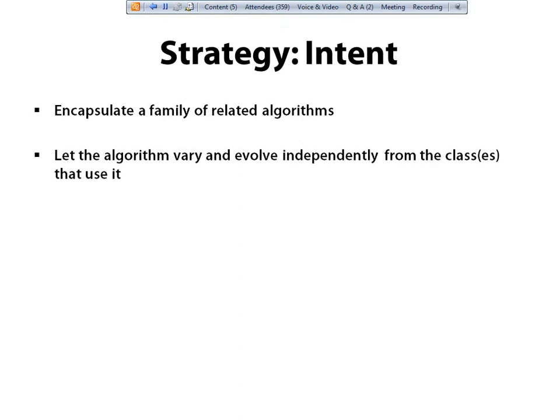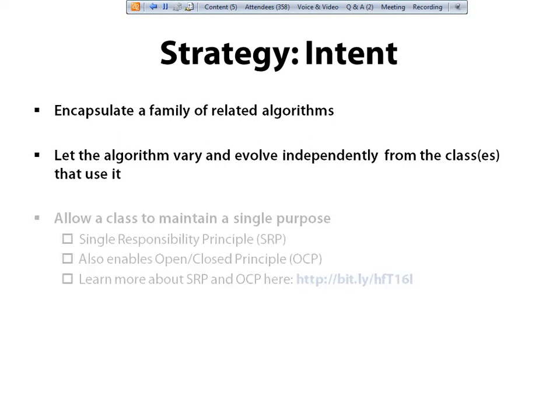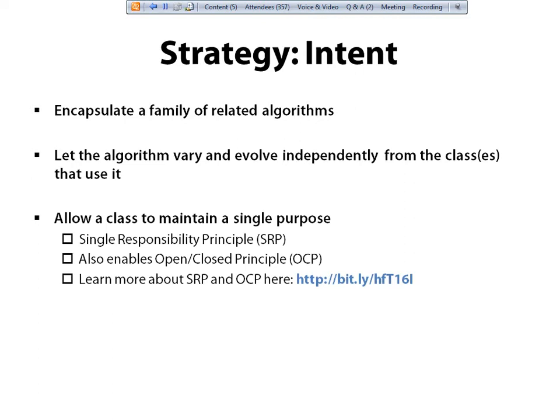The nice thing about using the strategy pattern is that the algorithm can vary independently from the classes that use it. This makes it a very popular pattern for achieving a couple of solid object-oriented design principles, specifically the single responsibility principle and the open-closed principle.